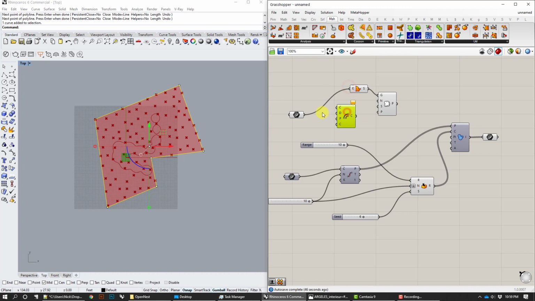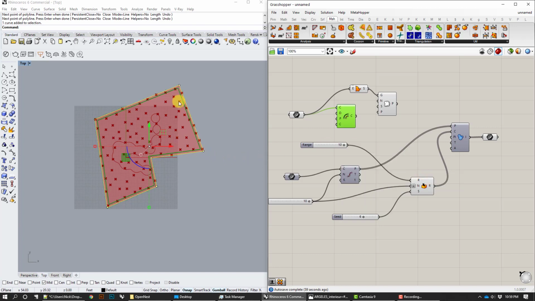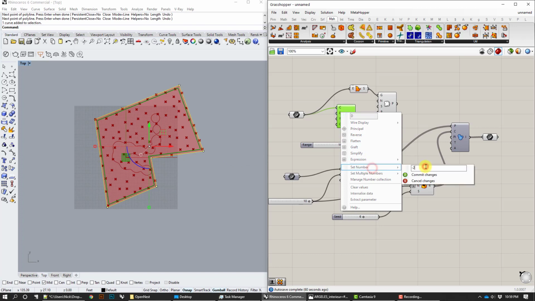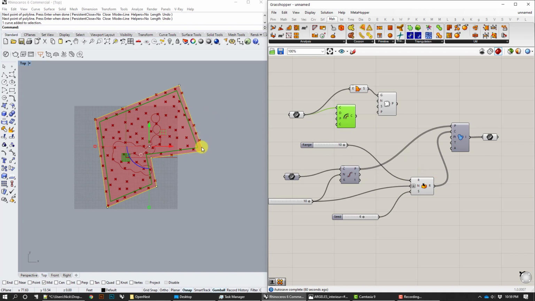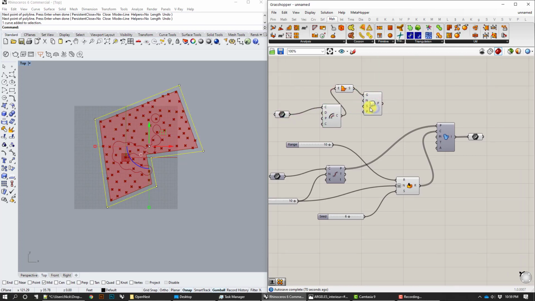And I like offset better than scale because I feel like offset respects the geometry better. If I just scale it from the center, especially if it's an odd object, it's not actually going to give me a really good line. It might be shifted somewhere even outside the form, and I don't like that very much. So offset is going to offset from each of the corner vertices and it gives me a cleaner form. So I just did that. So now this boundary and that boundary are going to work together to give me something.